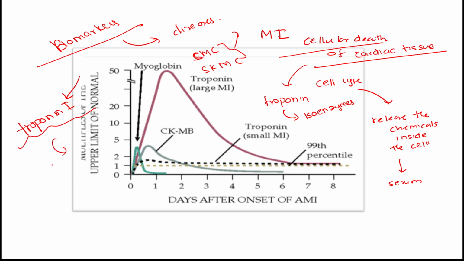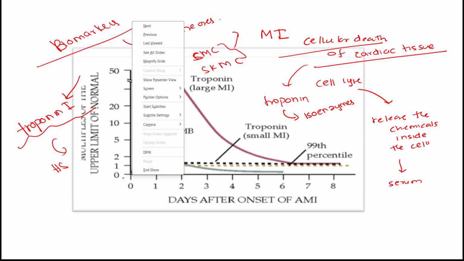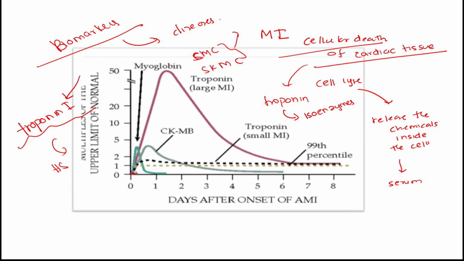There is something called high sensitive troponin I as well, to identify myocardial infarction at a very initial state. So a biomarker will take a little bit of time to start to be present in the serum, and to peak itself, it will take a further little bit of duration. Good.